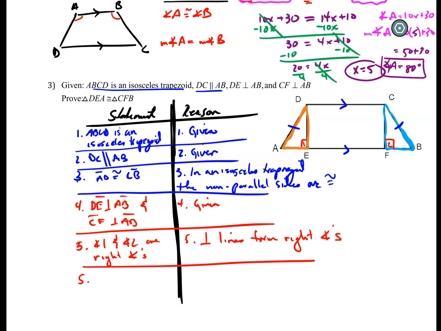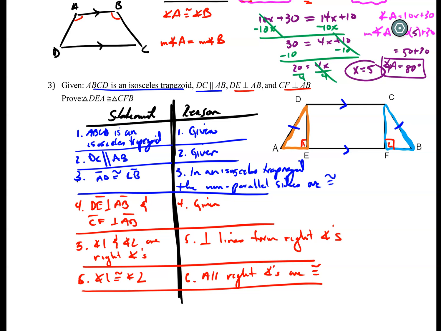And then again, whenever I say that, I'm always going to follow it up with that. Not only are those right angles, but they're also congruent, because all right angles are congruent. So now I need another piece of information. So I've used all my givens, right? These first two, these two here. So I'm like, oh no, what am I going to do? I don't have anything else to work with.